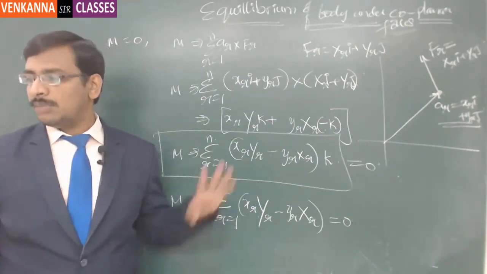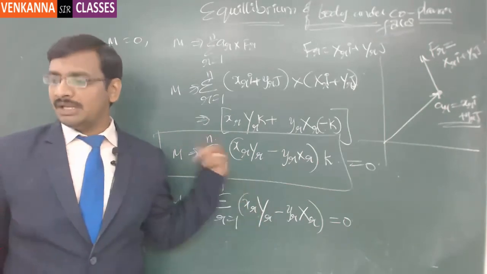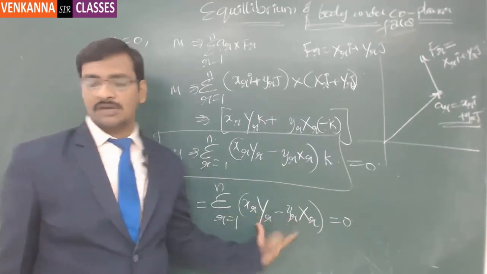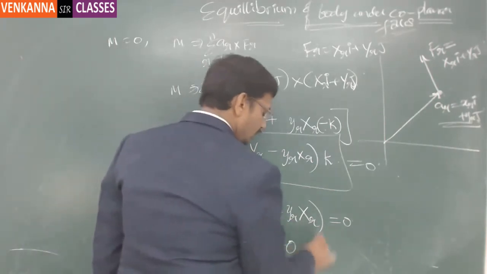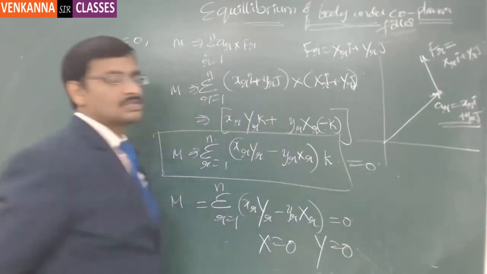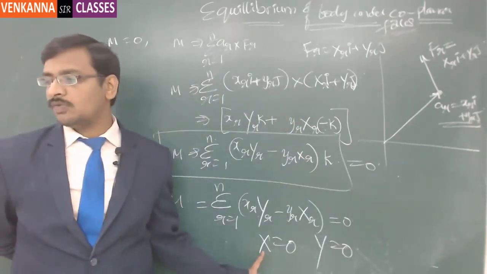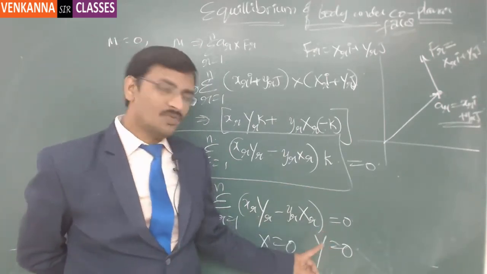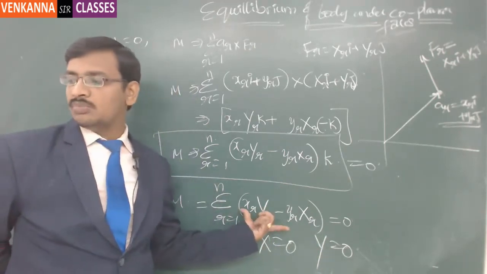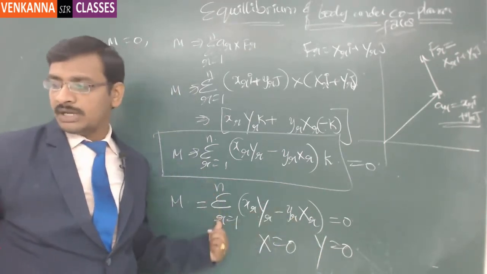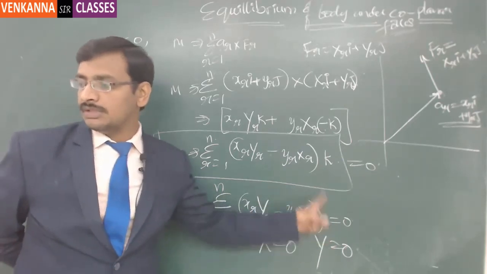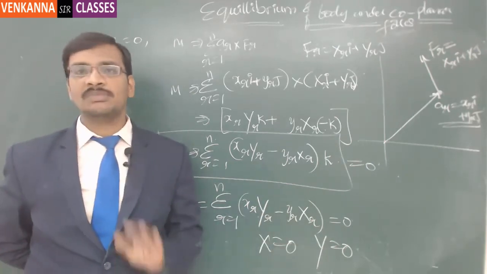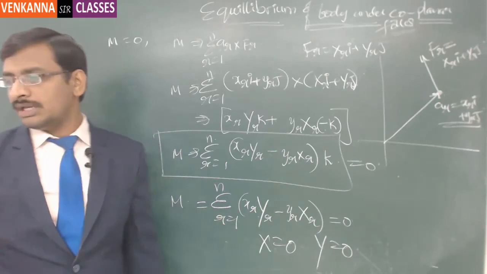Got it? But in a more systematic manner, for many forces which are coplanar in nature, we have derived the conditions. So M has to be equal to 0, X has to be equal to 0, and Y has to be equal to 0. Capital X is the sum of all the force components along the X axis, Y is the sum of all the force components along the Y axis, and individual moments we have calculated and added together, and everything sums up to 0. Then only we say that these three things decide whether the system is under equilibrium condition or not. Got it? Any questions on this?